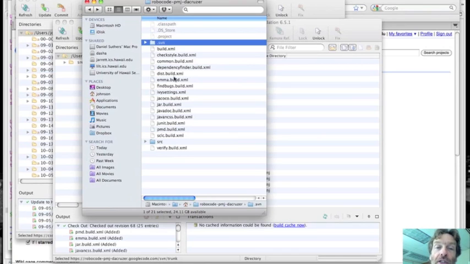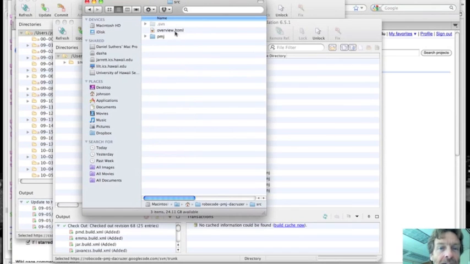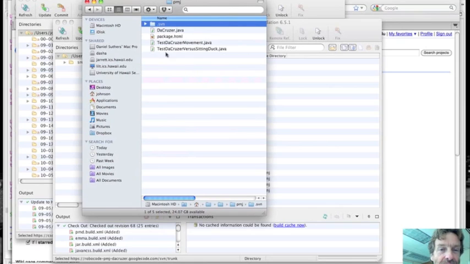And remember, there's .svn directories in all the subdirectories. So there's one here, there's one here, and as you get into more complicated package structures, you're going to find that there may be 10 or 15 different Subversion folders throughout your project.